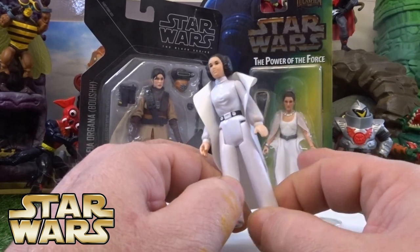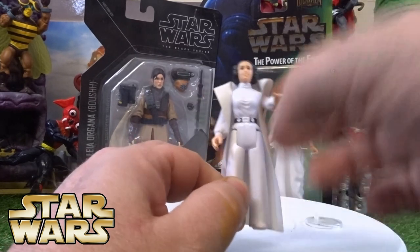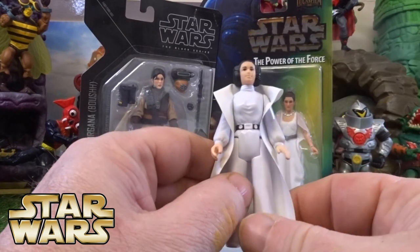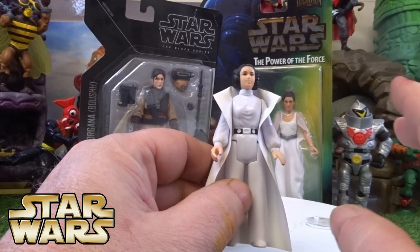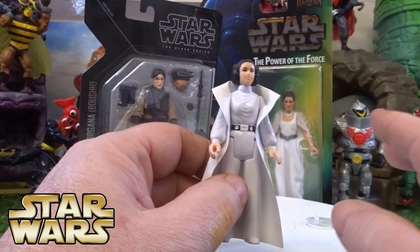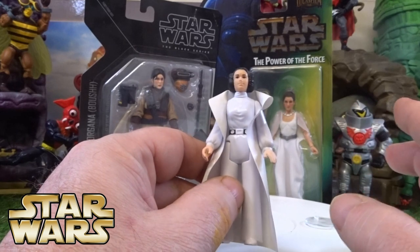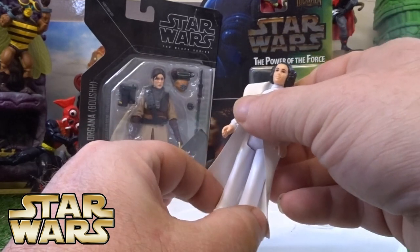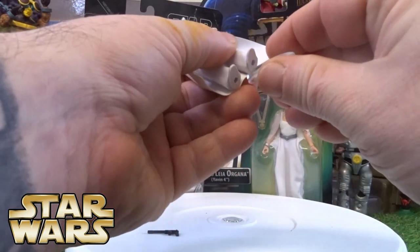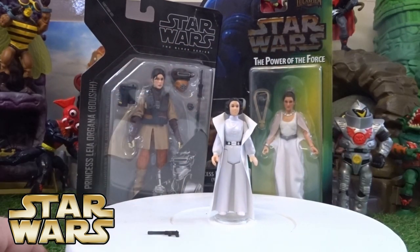So it's just the legs go back and forth, arms. There's no other articulation other than the arms, legs, and a little head twist. But it just brings back so many great memories, really. I had all of these when I was a kid, literally every figure, every spaceship and stuff like the AT-AT. Absolutely amazing. But once I hit my teens, I was told to give them away, which now you absolutely regret.